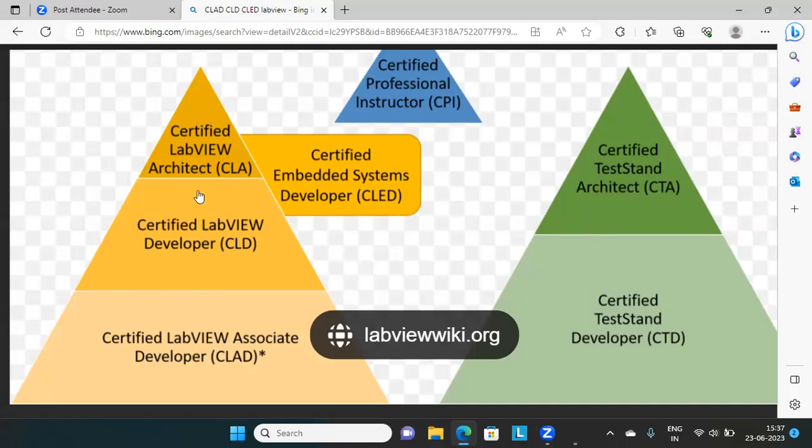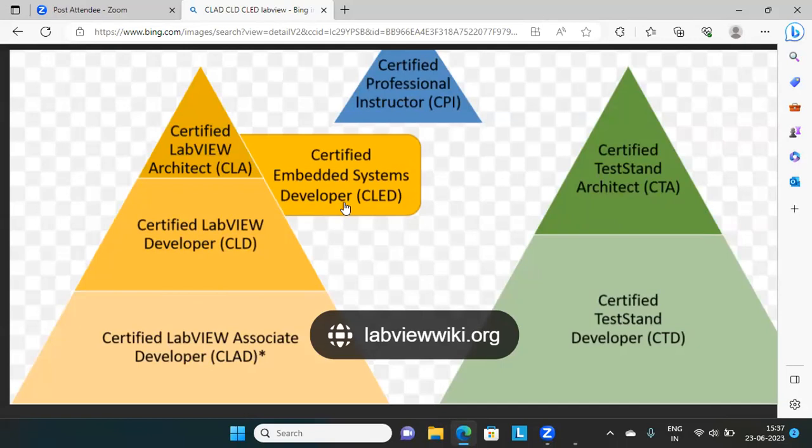Some faculty was asking me whether we can actually develop the codes like this. If you have a good command of C, then you can use embedded C and bring in the library functions and actually develop the LabVIEW code. So CLA architecture means developing library files for the LabVIEW community.